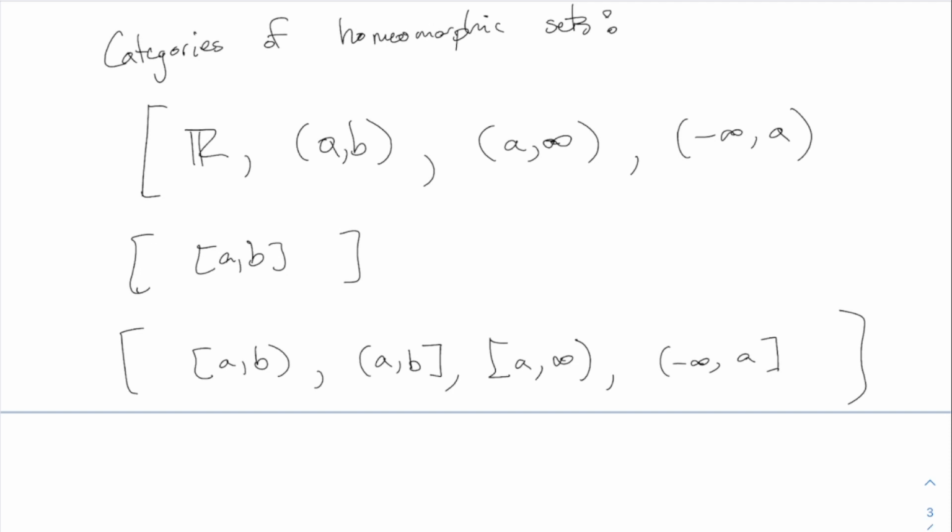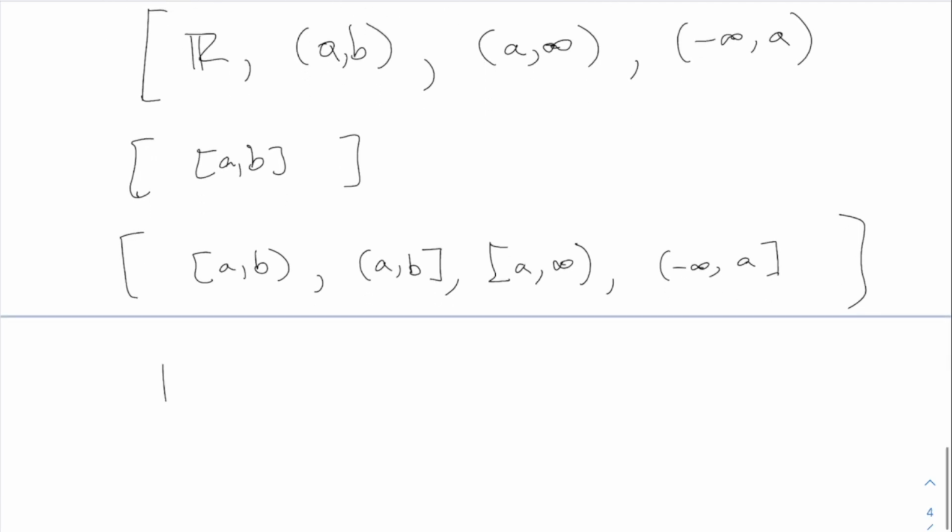All right. And it turns out, although we have not demonstrated it, these categories are actually different from one another. Now that is actually quite a bit harder to show, but for example, R is not homeomorphic to a closed interval, although that is more difficult to demonstrate. To show something is not homeomorphic, you have to show that no possible function can exist from one to the other, which is a continuous bijection with continuous inverse. And that typically is a harder thing to do.